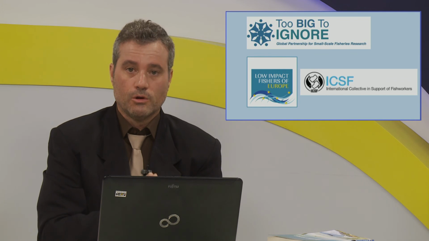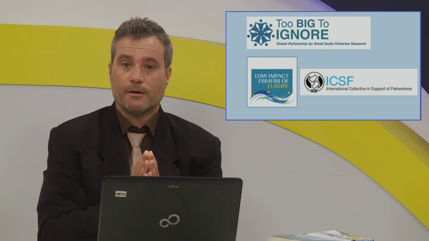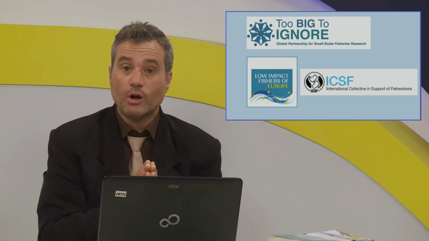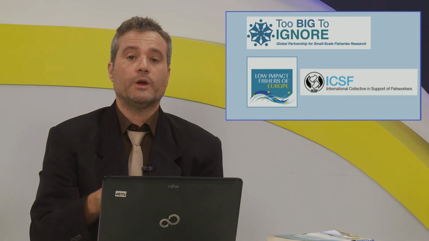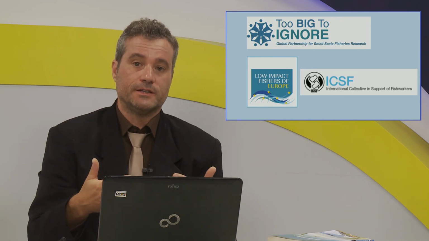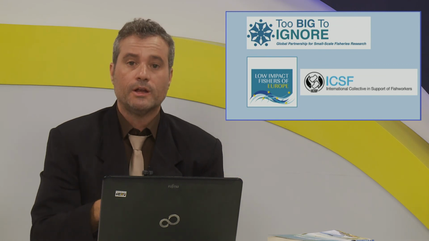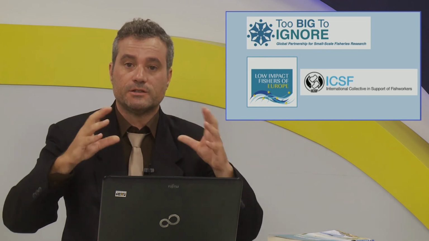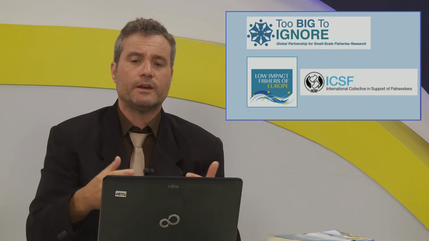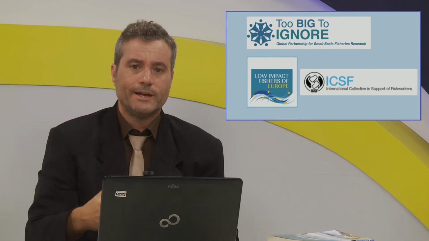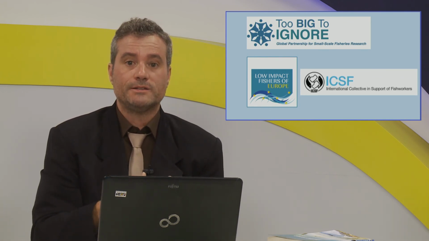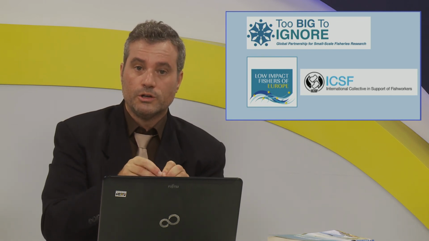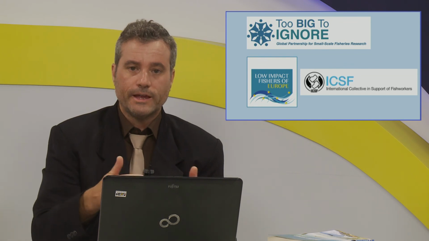Finally, I just want to recall that there are many networks of small-scale fisheries around the world where you can share your knowledge, as scientists or students, to look, for example, Too Big to Ignore. It's a network of different researchers working on small-scale fisheries where you can have access to data and transfer of knowledge. Another one is the Low-Impact Fishers of Europe. This one is exclusively focused on Europe, but you can take much information from there.